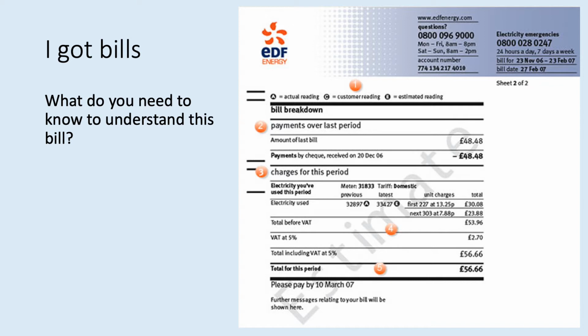So if you're ever more interested, maybe see if a parent will let you have a look at their bill or look at your smart meter, see what it's telling you, what that means and how they're calculating it. It will also allow you to look at what happens when you make changes. If you're paying so many pence per unit of electricity, you may want to consider companies that do cheaper electricity. So what you need to understand is about this bill. Pause the video and have a think about it, and we will get back to you.